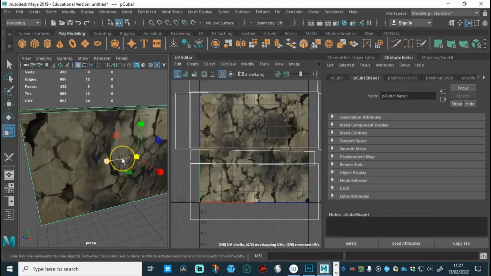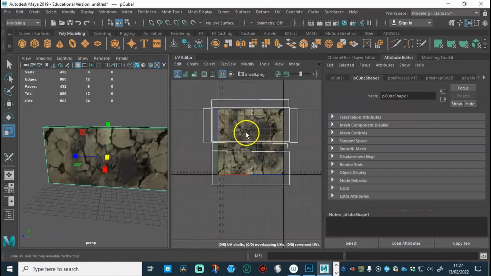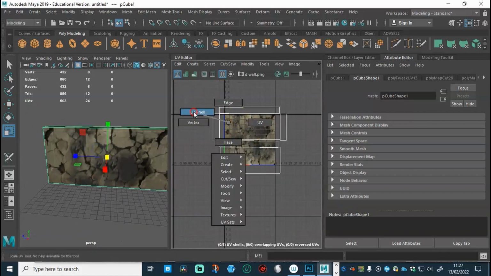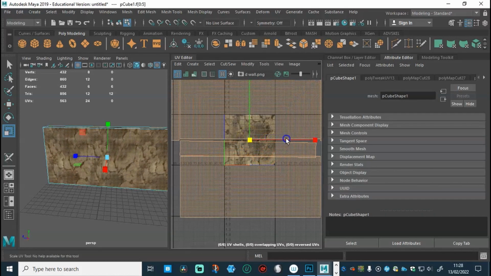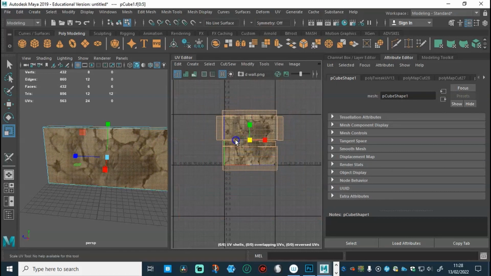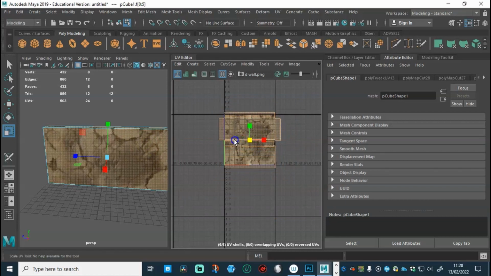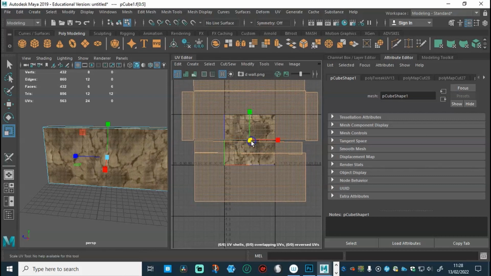Now, I haven't applied any subdivision to this or anything like that, but it's just to demonstrate what you're looking at. If you want to play around with the scale of this, of course, what you can do is if I just go to UV shell, you can scale it up like so, or scale it down on the other side, or scale it down to scale it up, as it were, if that makes sense. So that's that in principle. I was just going to do a little demonstration about how you achieve that.